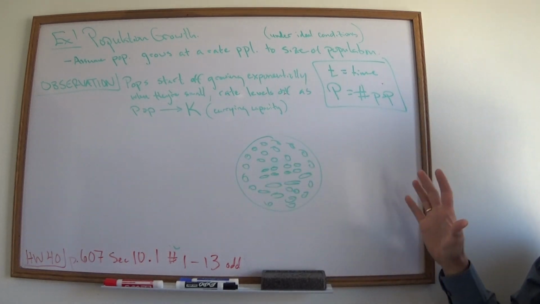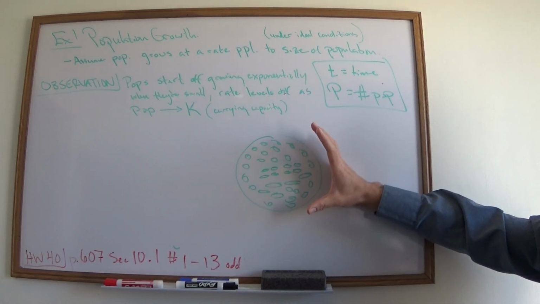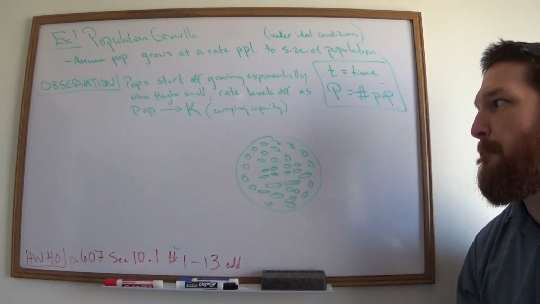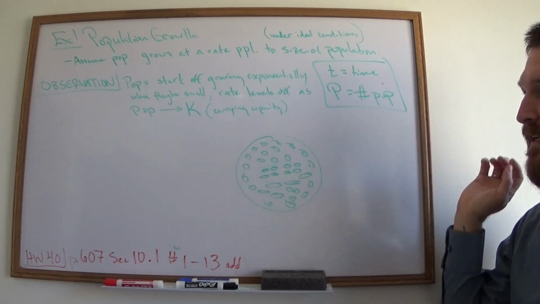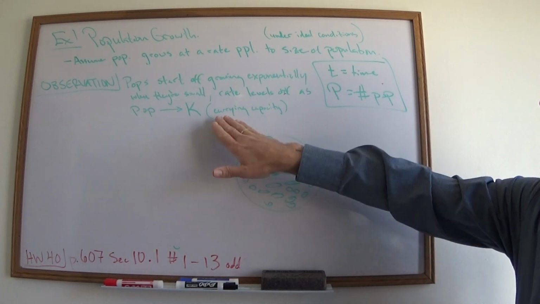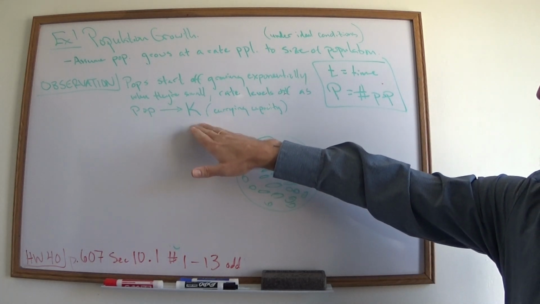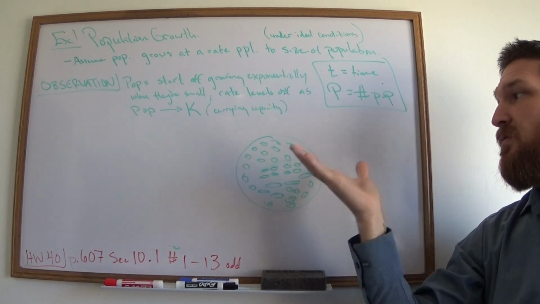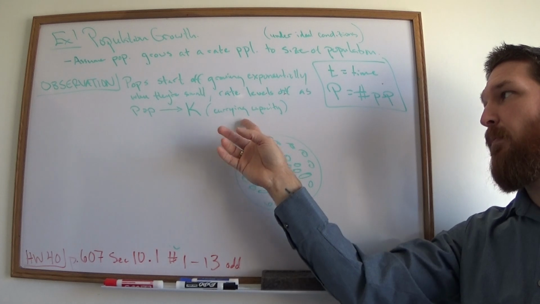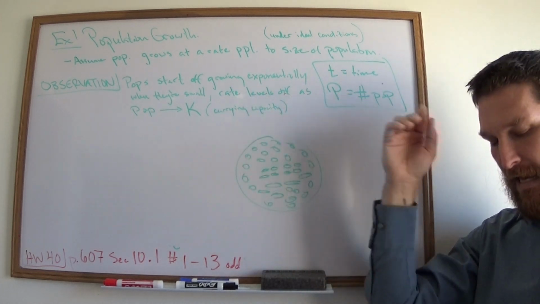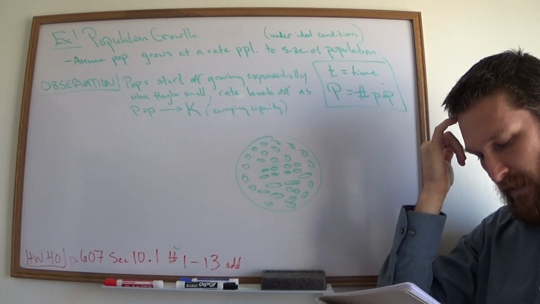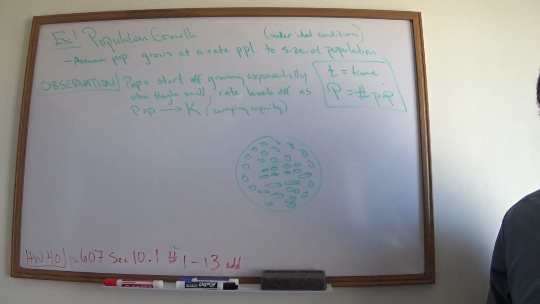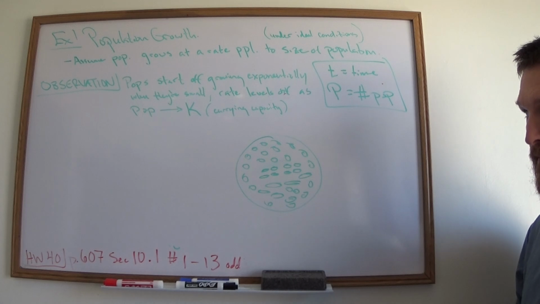For whatever reason, be it the wall of a petri dish, or a fence around the lambs, or the wolves eating the sheep, whatever it is, there's some value. This is just what we notice, that the value seems to slow down as it approaches some K, the carrying capacity. Okay, so let's make a model which deals with both of these trends.